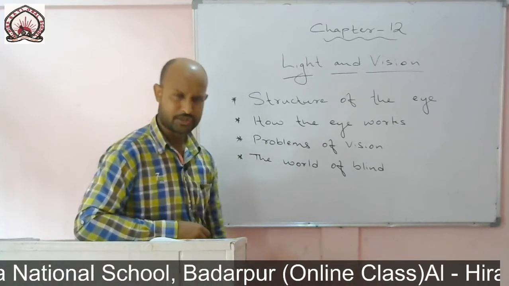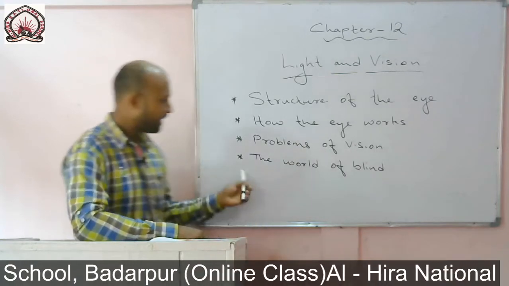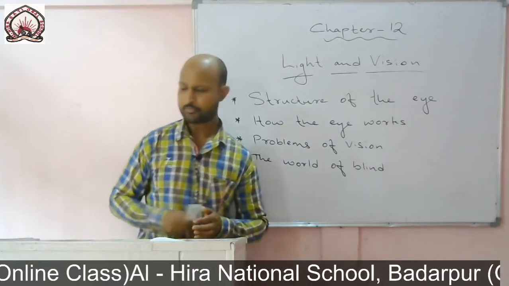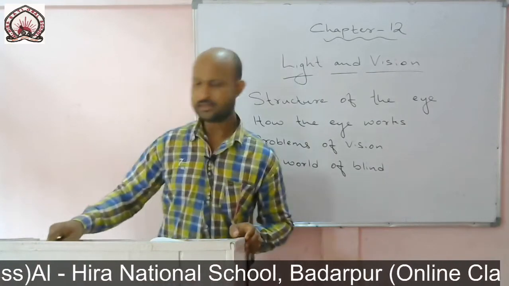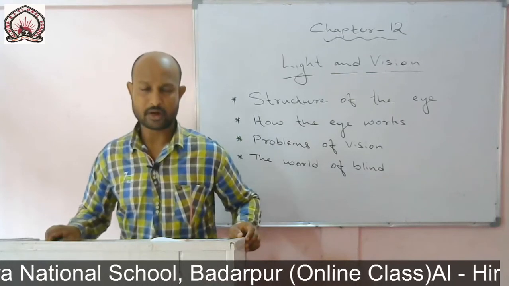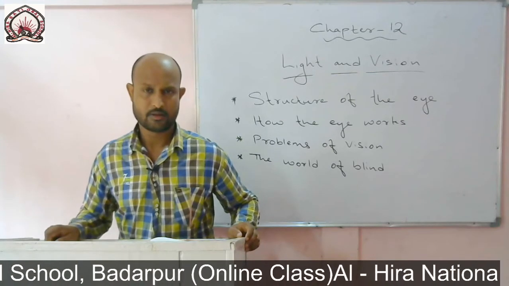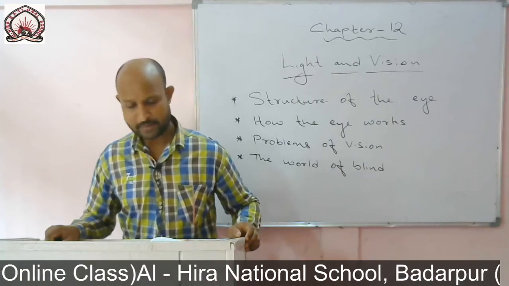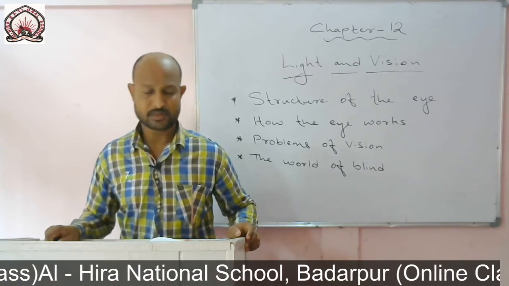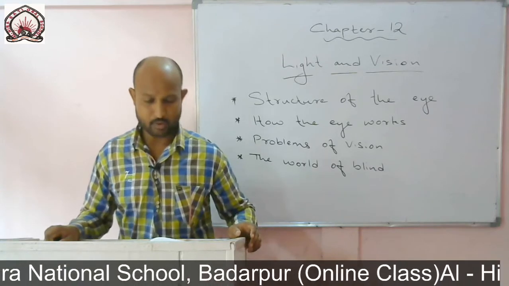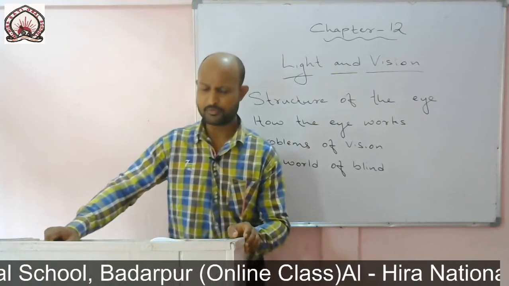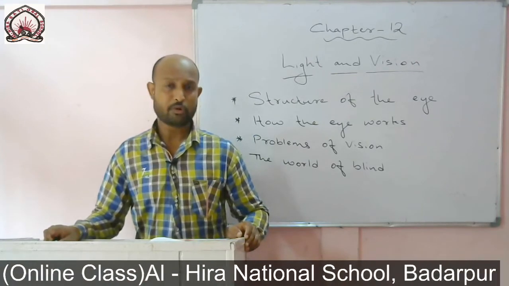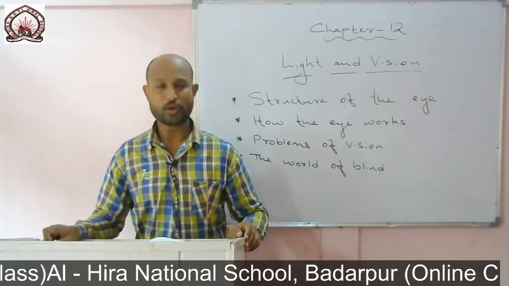one may get treated. Now, our last topic regarding this chapter is the world of the blind. We know that the world consists of many different types of people. Some are blind, some are not blind, some are handicapped, some are deaf, some cannot speak, some are dumb. Likewise, we find many different people. If we talk about the world of the blind, we are talking about blind people who can't see at all, who don't have eyesight.